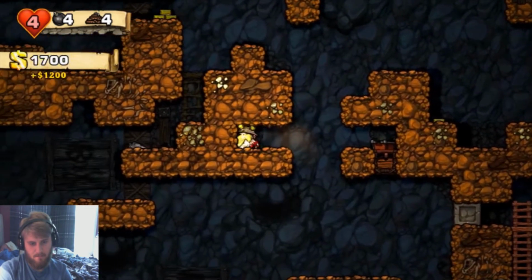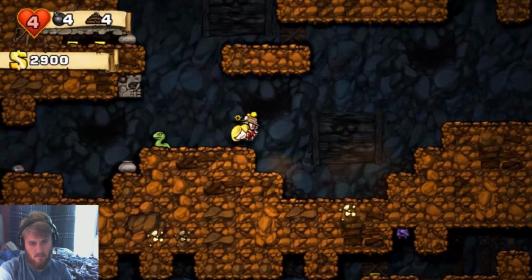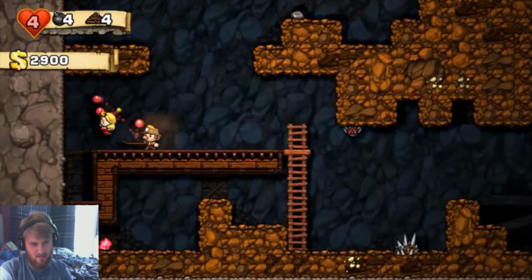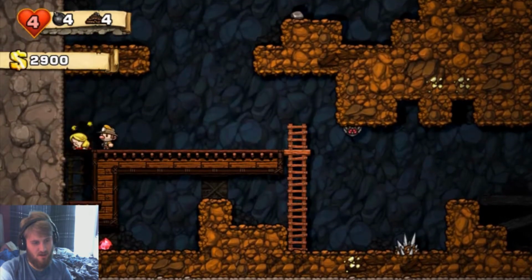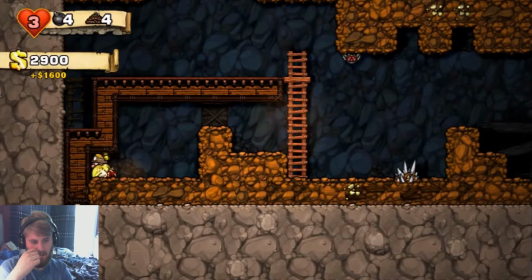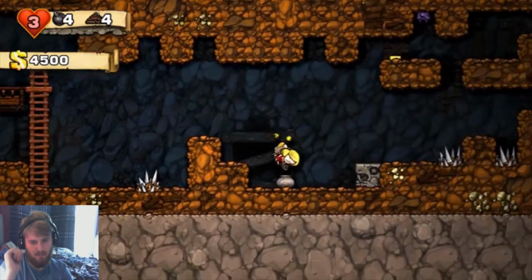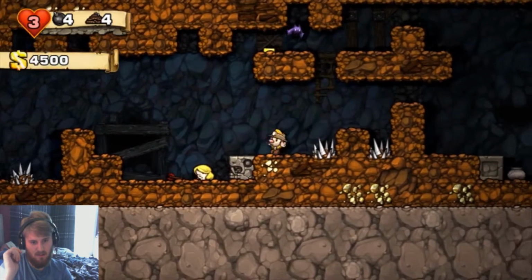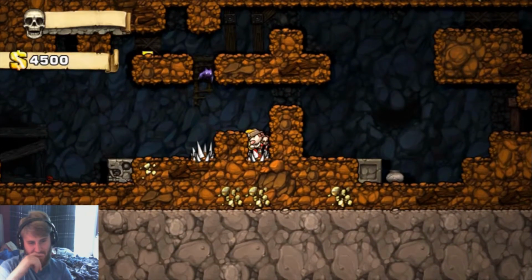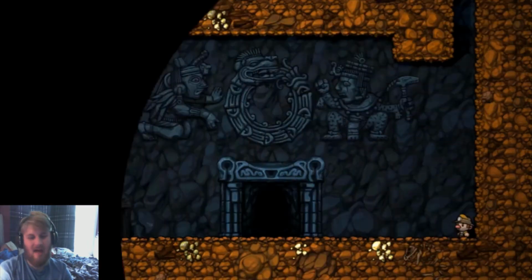Don't mind me. Damsel! I'm sorry. No. Shit. Can I pick you up? Thank you. Come on. Get this. Spider. Spider. No. Oh, come on. We're dead. I tried to save the damsel. Fell on some spikes. Not the best look.